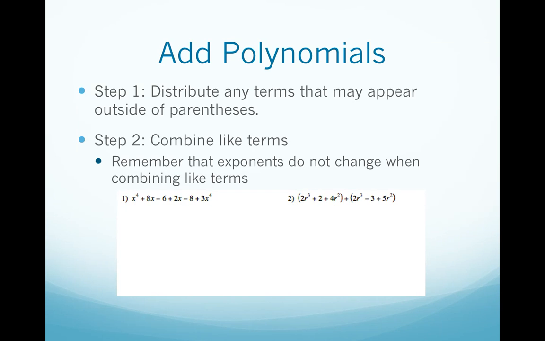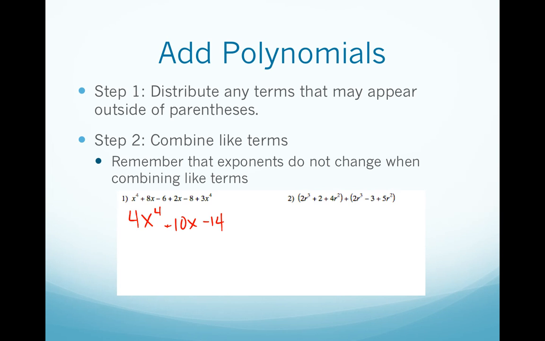You also may see addition and subtraction of polynomials. This is really just combining like terms. So when you combine like terms, just remember like your fourth powers are going to go together. So 1x to the fourth and a 3x to the fourth. It's going to be a 4x to the fourth. There's no x cubed, no x squared, so we can move down to the x's. 8x and 2x is 10x. And then our constant terms, so -6 and -8 is going to be minus 14.